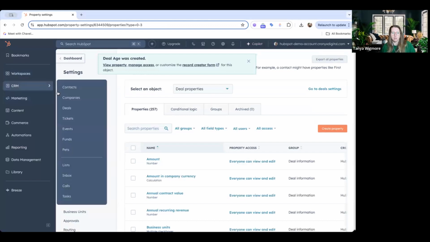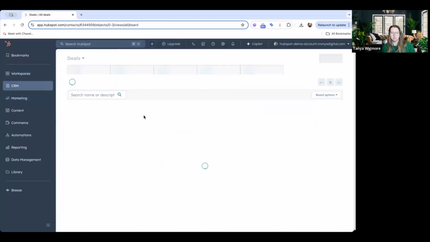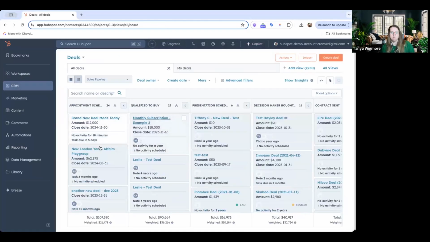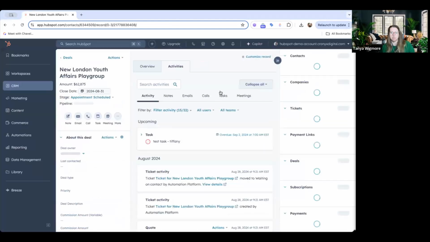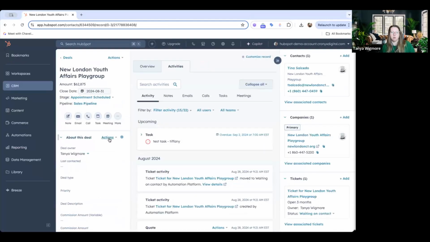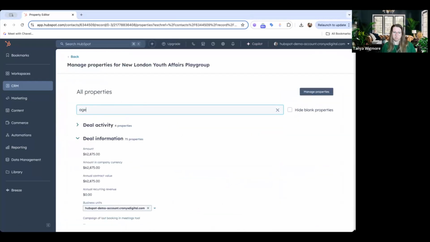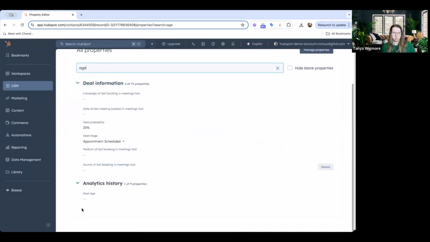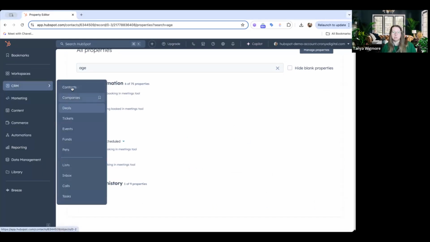And if we go back to our deals, we can check it out. We'll check this one again because it's been there for a while. We are going to view all properties and we want to see our deal age. Oh, it didn't update. Not yet. That's okay. Maybe it just hasn't run through yet. So in the meantime, while it's thinking, let's go back to our deals.